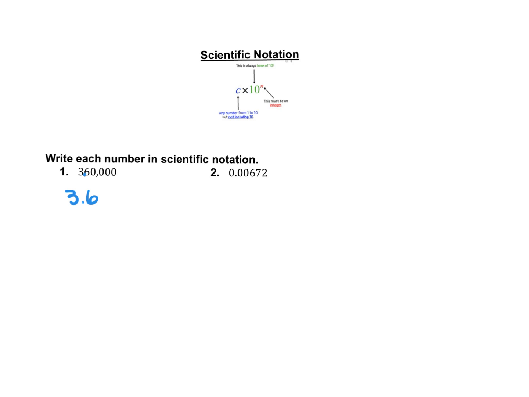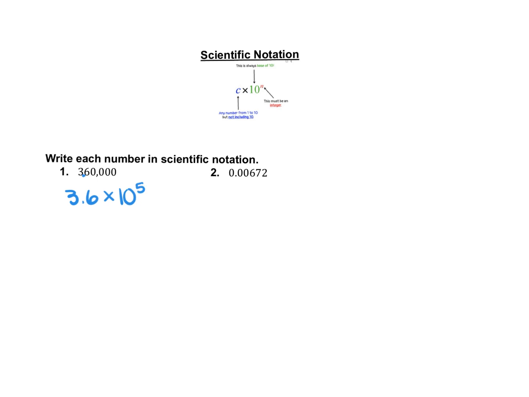Now, I can look at this 2 different ways. Well, my number started out as a bigger number and I made a smaller number, so I need to compensate with a bigger exponent. Another thing you could do is right off the bat, when you're looking at your number, if the number is greater than 1, it's going to be a positive exponent. If it is a number between 0 and 1, it will end up being a negative exponent. So in this case, we made it smaller by 1, 2, 3, 4, 5. So we made it smaller by 5, meaning I need to make my exponent bigger by 5.